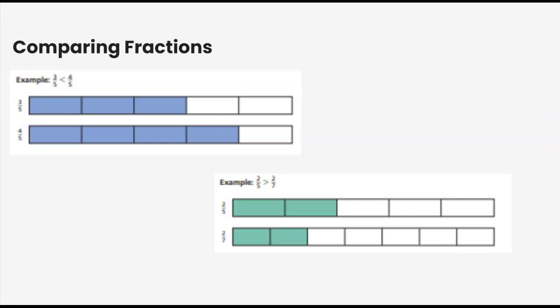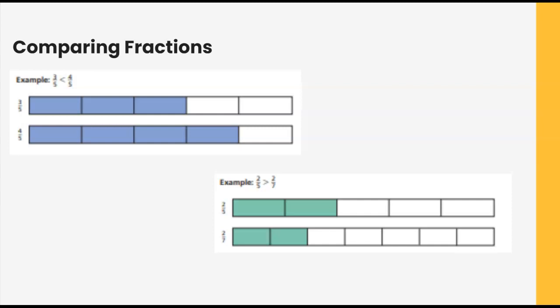So I can look at those 2 fractions, and whether or not I drew the bar model, I should be able to understand that since 3 is a lesser number than 4, and that's the number of pieces, and 5 is the same for the denominator, and that's how many pieces it takes to make a whole, then the fraction with the greater numerator, because their denominators are the same, will be the greater fraction.